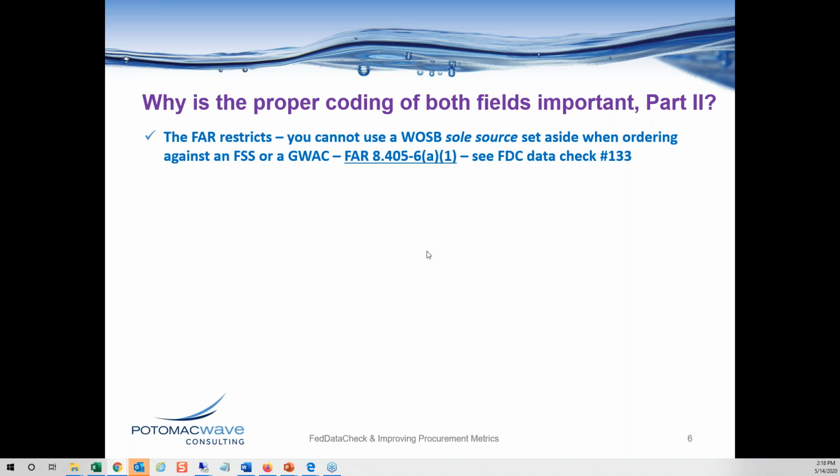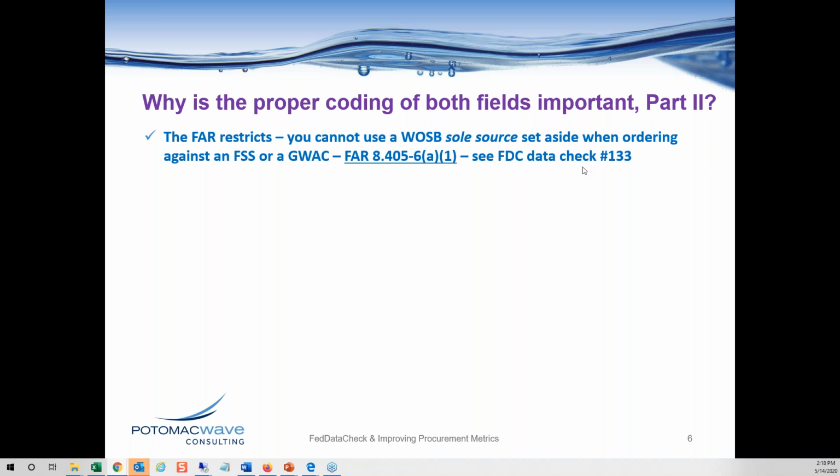One of the things the FAR says you cannot do is issue a women-owned small business sole source, emphasis on sole source, set aside when ordering against the Federal Supply Schedule or GWAC. I don't really want to debate that at the moment, but I put the FAR reference in here as to when you can restrict competition in ordering against an FSS or GWAC, and it's also our FedDataCheck number 133.